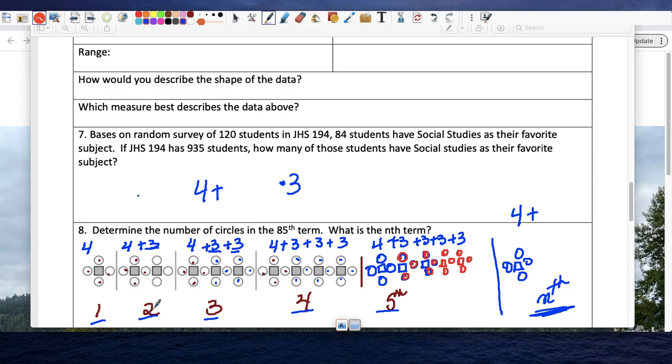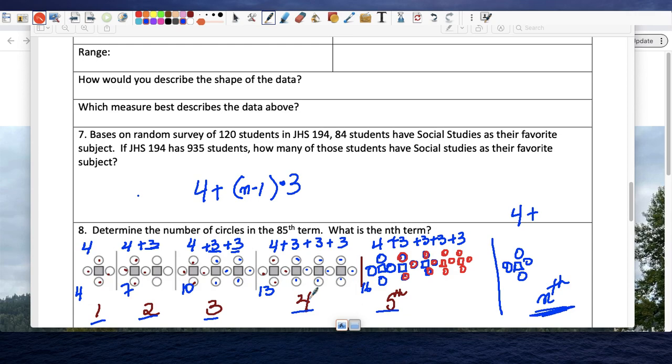So it's 4 plus something multiplied by 3. So in this case, when it's the second term, we only multiply by one group of 3. When it's the third term, it's 2 times 3. When it's the fourth term, it's 3 times 3. So it's always one less than that particular term. So I'll represent that term like that. Let's see if that works. Let me do the total for now. So the first one is 4. This one is 7. This becomes 4 plus 3, 6. This is 10, this is 13, this is 16, and so forth, right?